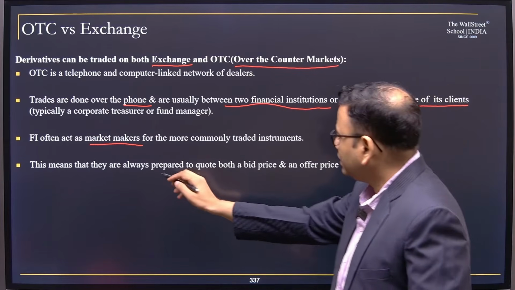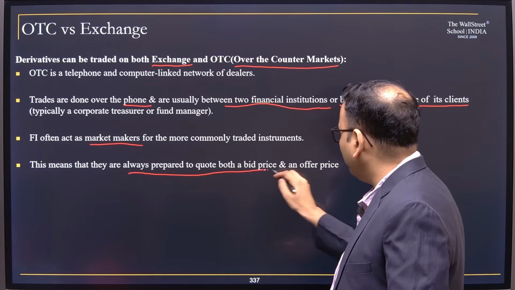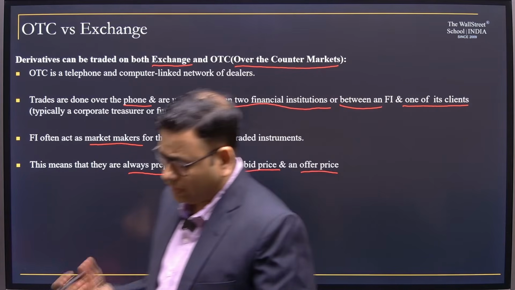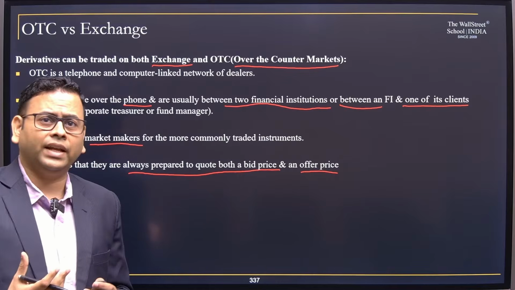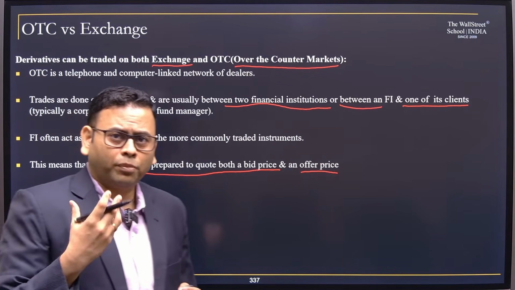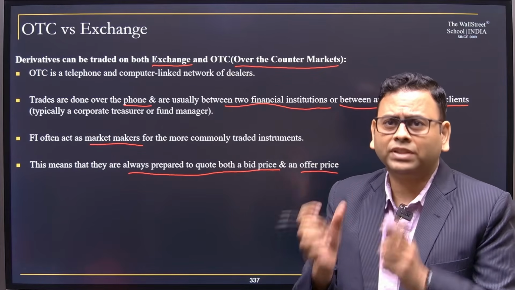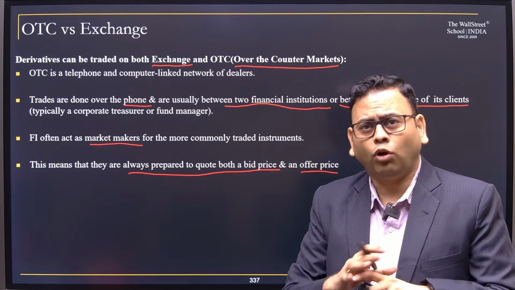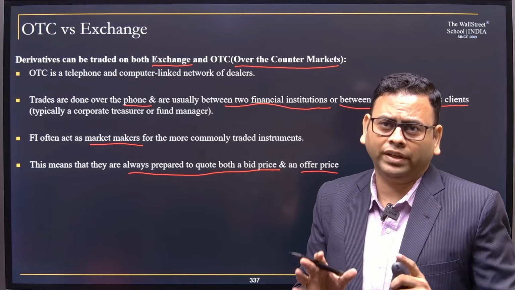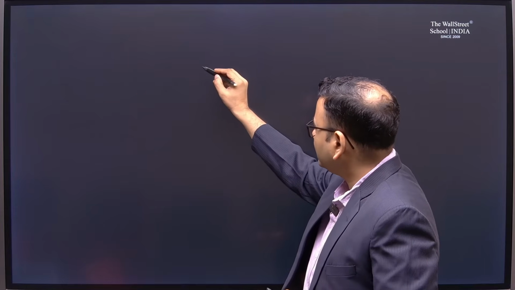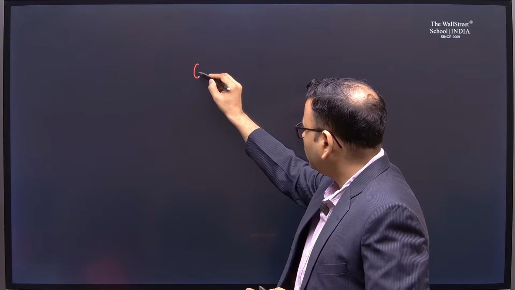So, this means that there is always a bid price and an offer price. Now let us understand what a bid and an offer price is, because it is very important to understand how typical products are getting traded in the market. A bid price and ask price is a very basic concept which applies to almost all the asset classes which are getting traded, not just derivatives, but also equity and any other products. So when we talk about bid and ask, to begin with, let's say I want to buy gold.